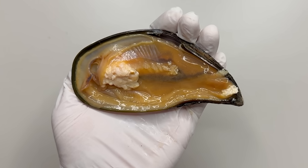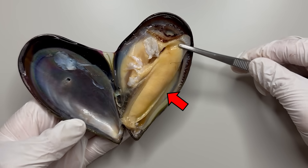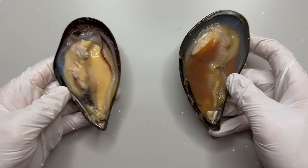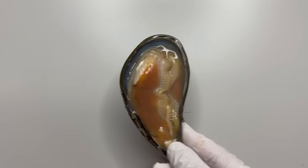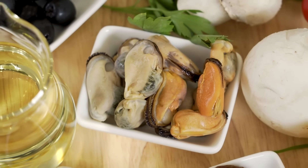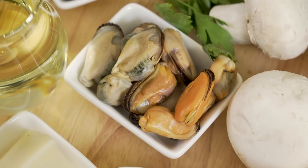Finally, if you look at the mussels, you'll notice that the lower part of the mantle is orange in some and whitish in others, as shown here. This difference indicates the male and female reproductive nests. The female's reproductive nest is orange, while the male's is white. So when you eat mussels, the different colors indicate whether they are male or female.